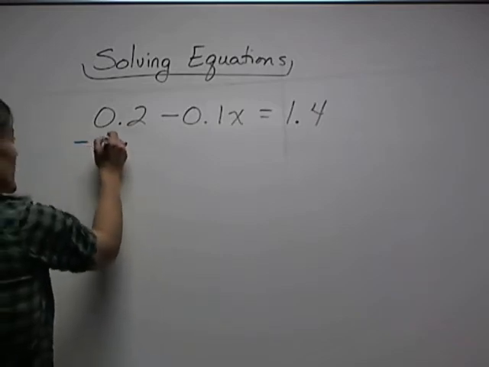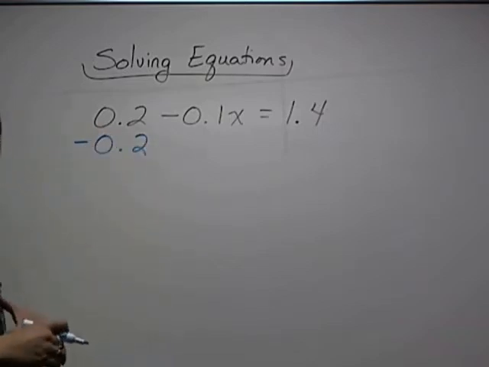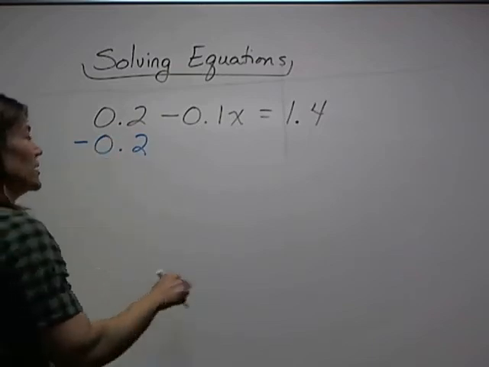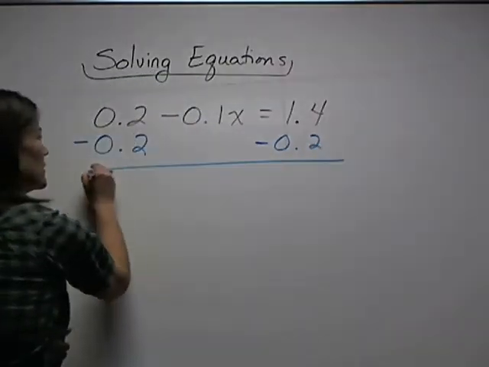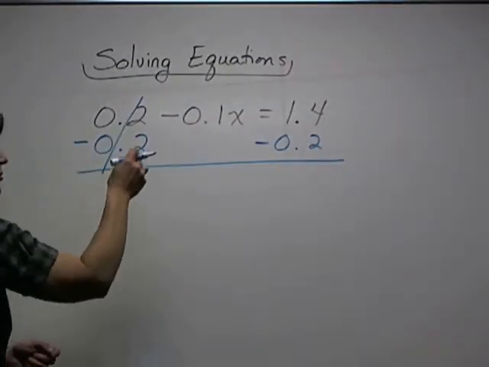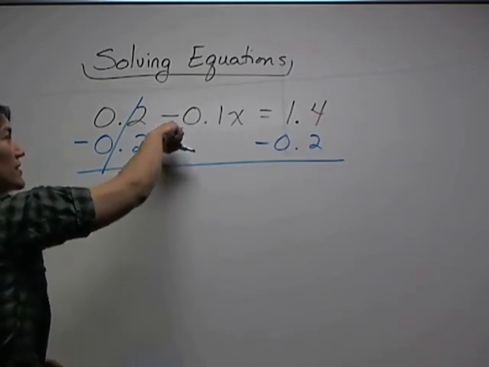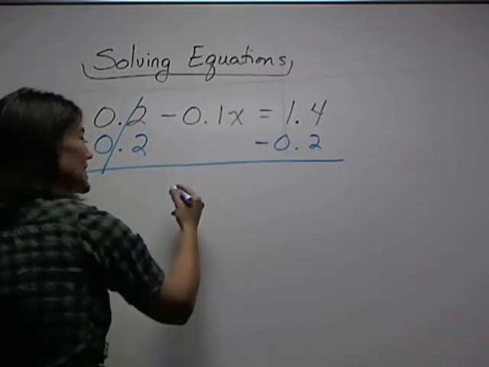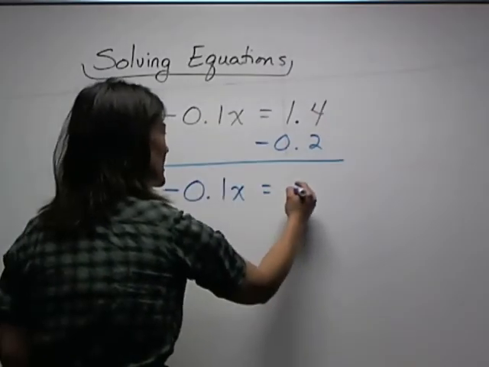So I'm going to subtract 0.2. Once again, zeros are optional. I just used it to make sure that we could see all of our digits and that we didn't lose the decimal point in front of it. Whatever I do to one side, I do the same thing to the other side. That cancels out. Now be careful when you bring down your variable term. The sign in front goes with. This subtraction was really adding a negative. So this term is negative. It has to stay negative as we haven't done anything with that negative yet.